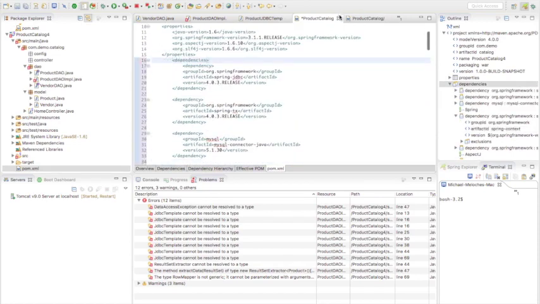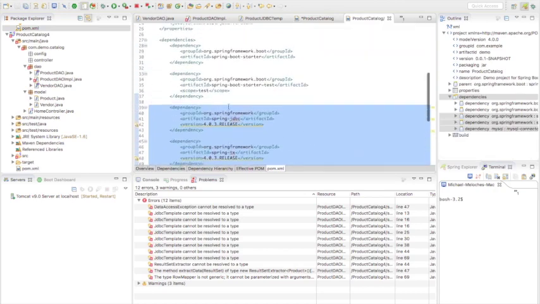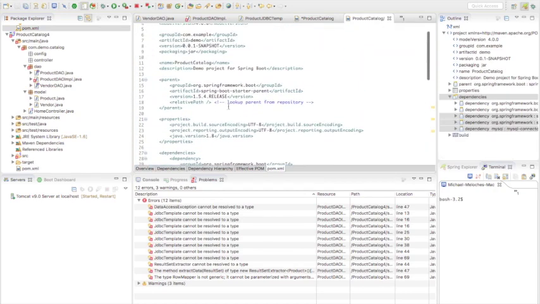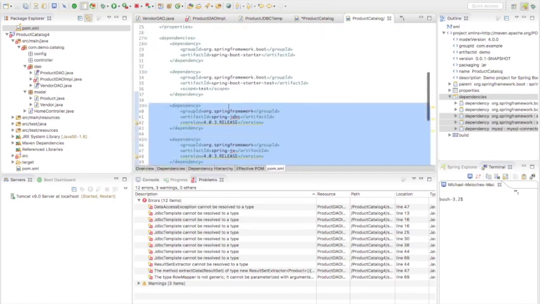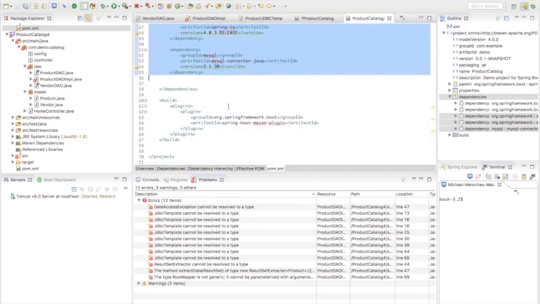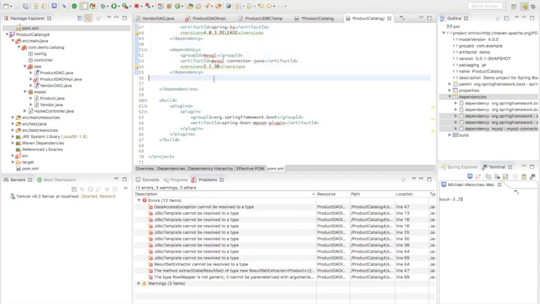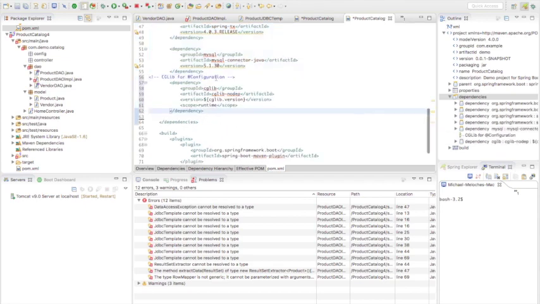And then the other thing we need is going to be, where is it? The CGLib dependencies, so that we can actually modify.